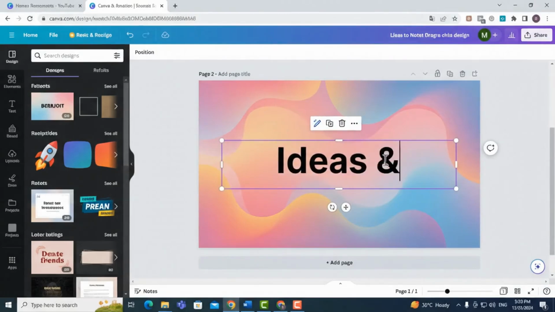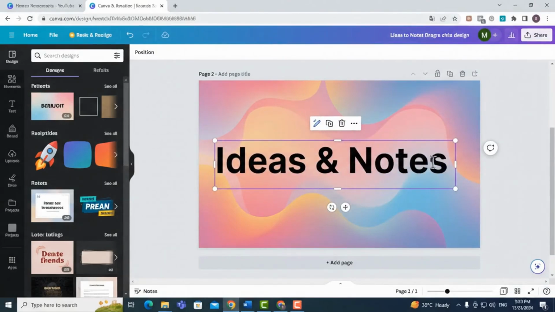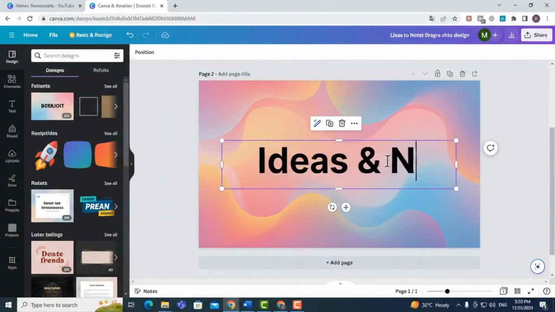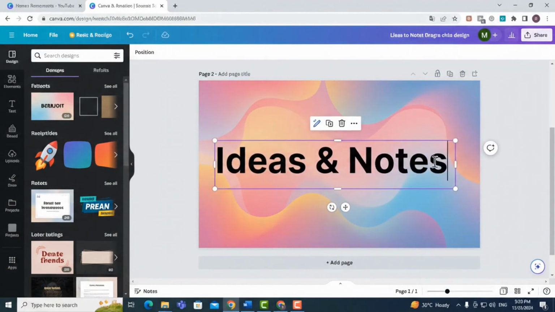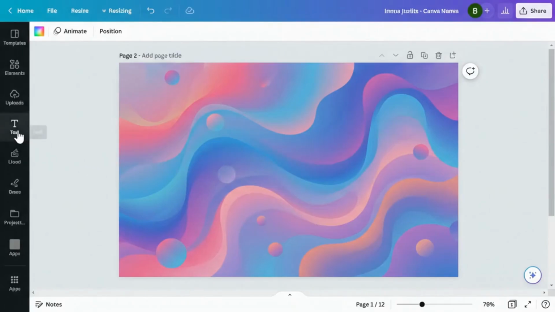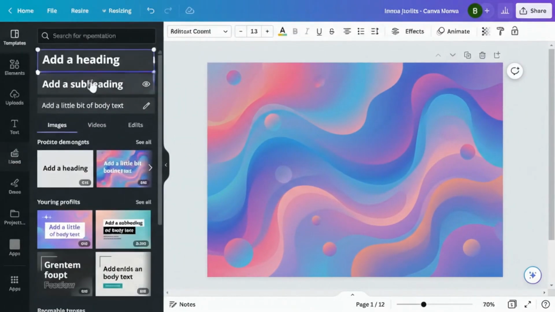Now, the key step, we need to add a text box for the product title, but instead of typing a real title, we're going to use a special placeholder. Click Text, add a heading, and type the word title with double curly brackets either side. This tells Canva this text will be replaced automatically. Save this template, we're done with it. Everything from here happens in the spreadsheet.